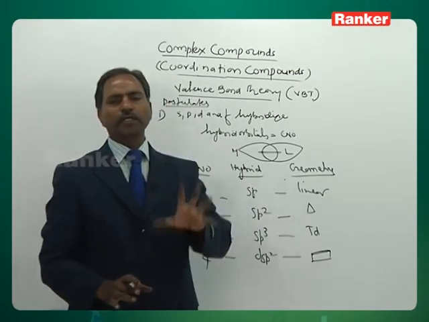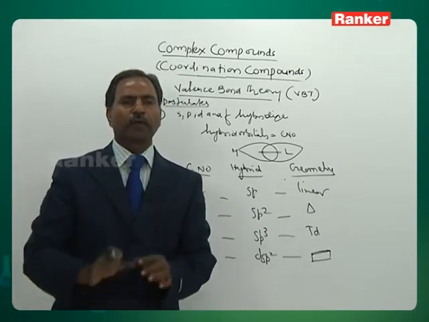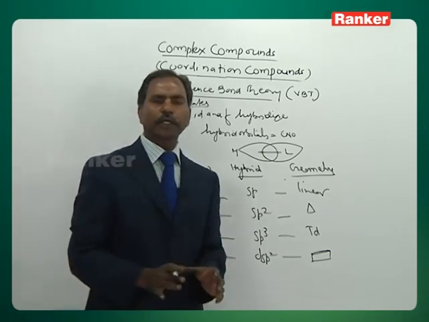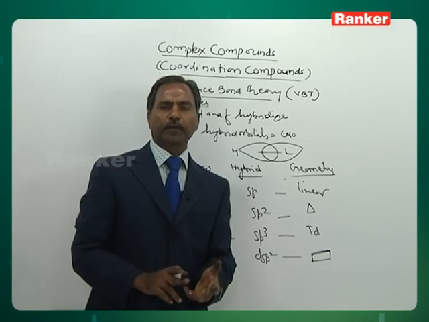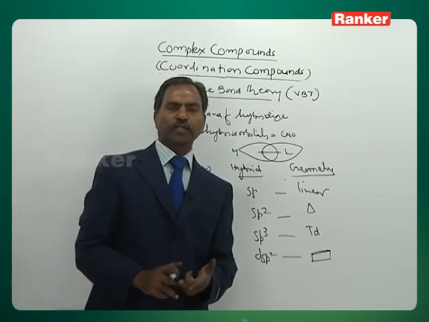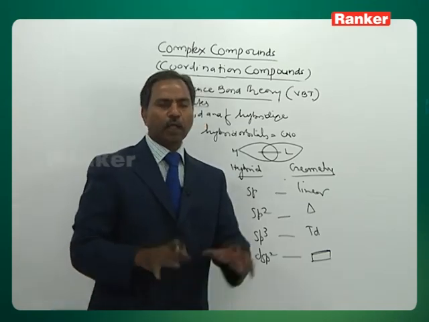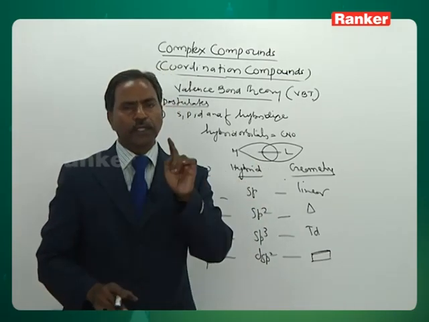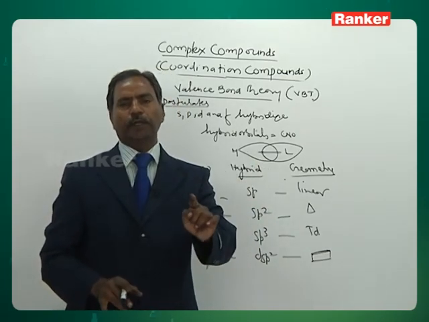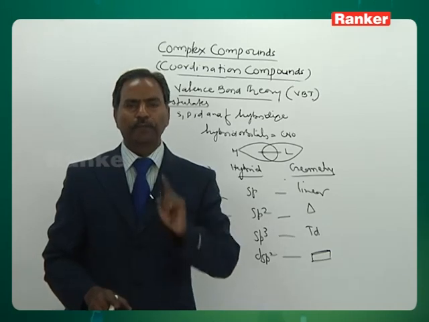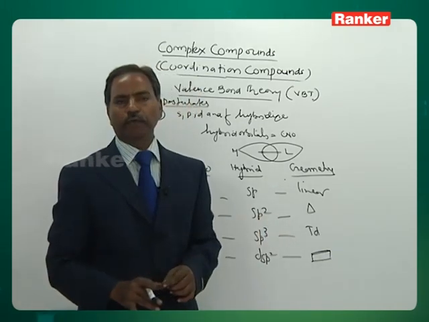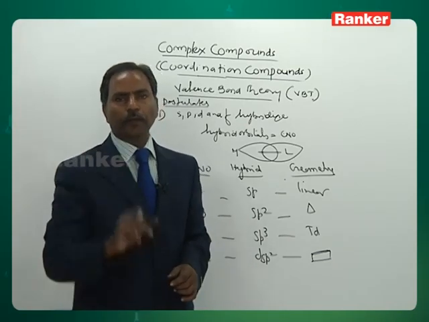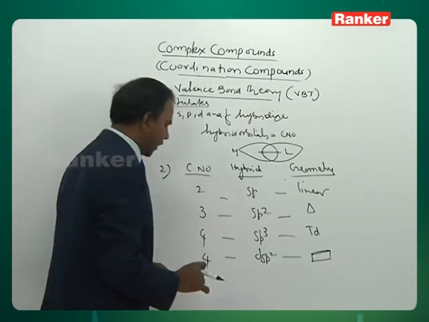of 5 d orbitals, what actually the d orbital is involving? Yes, we know in the d subshell 5 d orbitals are there, dxy, dxz, dyz, dx square minus y square, and dz square. Out of 5 d orbitals, which d orbital is actually participating in dsp2 hybridization? That is very important. I have seen many times this particular question in the different NS exams.